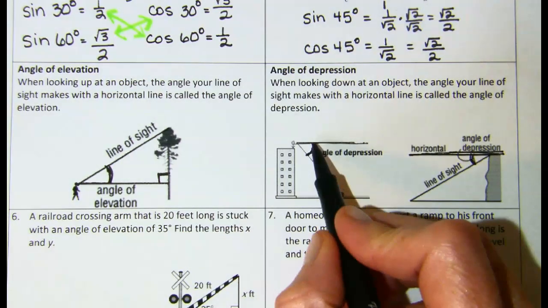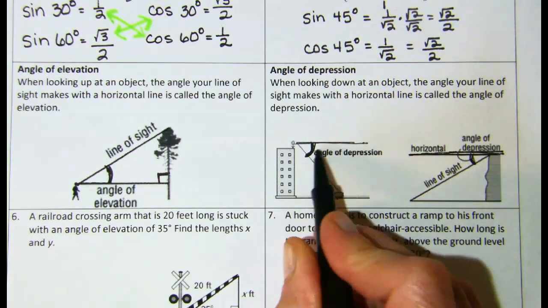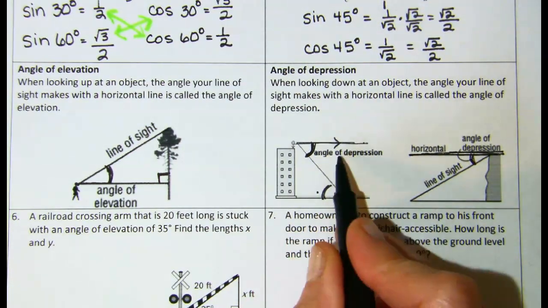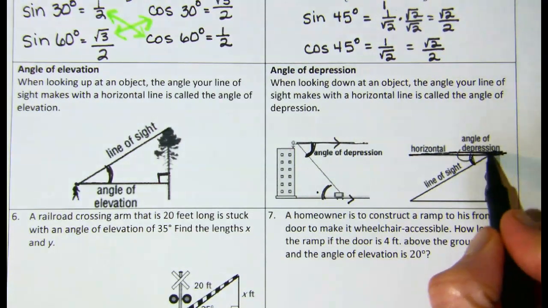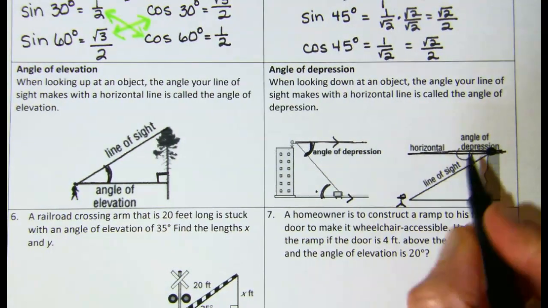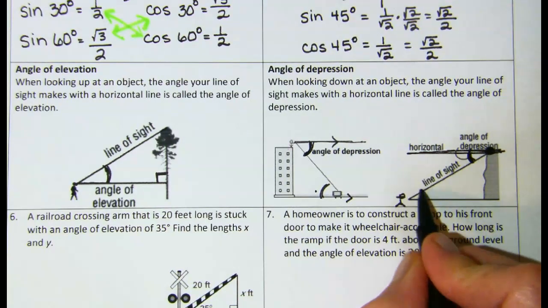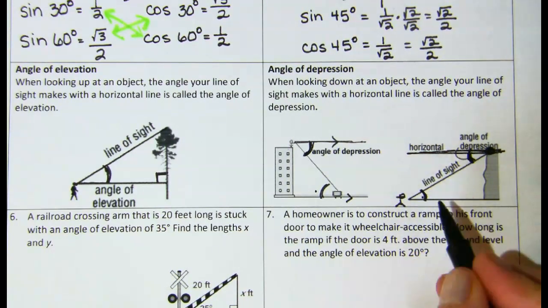So if this is the angle of depression, this is the angle of elevation. We actually have alternate interior angles going on. So let's say this was a ball on a cliff, this was a person's eyesight down here, the angle of depression would be here, but the angle of elevation's here. So a lot of times these go hand in hand because they are alternate interior angles.